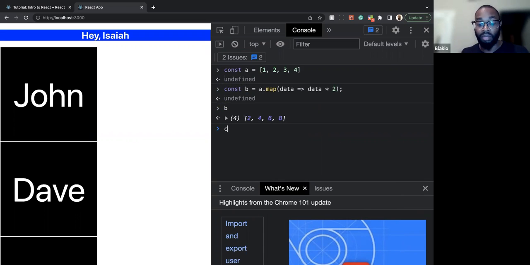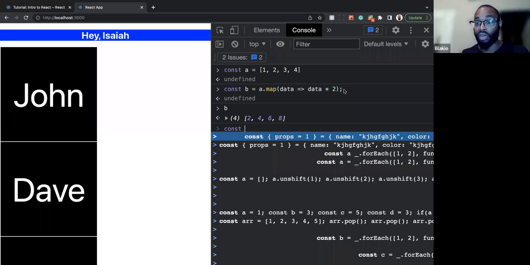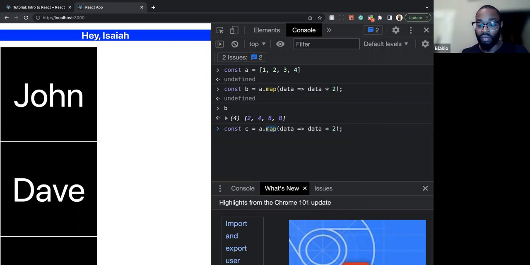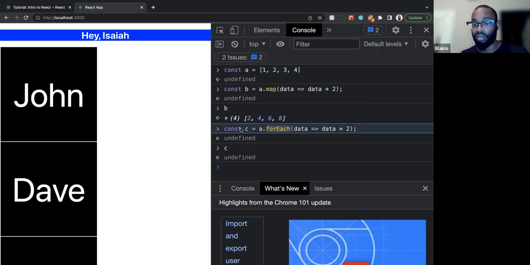Now, if we was to do that same thing with for each, it's not going to work. I'm gonna paste that, and change this to for each instead. C is not going to be defined because for each doesn't return anything. Since it don't return it, it's not setting it to anything.